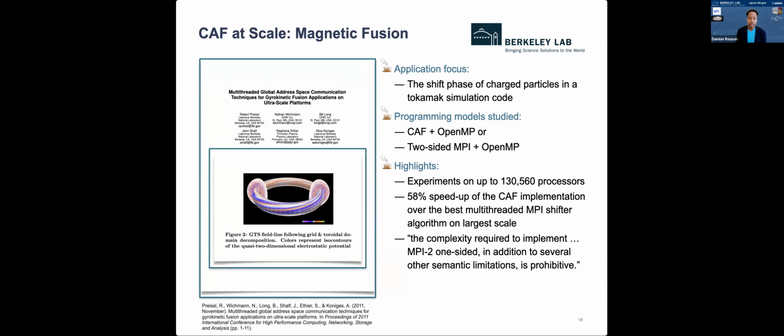And so again, anecdotally, I would say that probably 90% of scientific codes that I encounter are using two-sided MPI. And so it's important to note that you've heard a lot so far yesterday and today about the simplicity of the PGAS languages. It's also important to note that you can get great performance. You can, in fact, get better performance. So you don't necessarily have to trade off programmability for performance. You can get both.